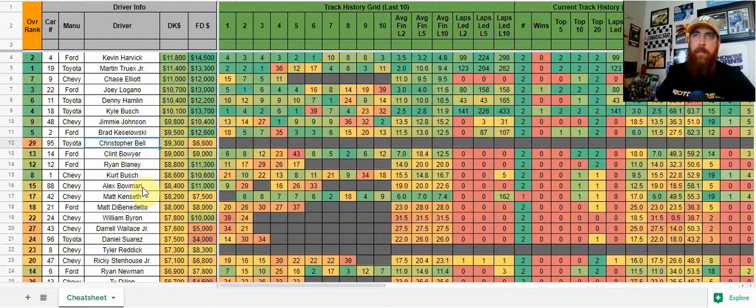Five drivers up top, five down below — I think we can do a lot of stars-and-scrubs lineups. I think that's going to be the preferred lineup construction this week. If you want to be a little more contrarian — even though we have a small field in NASCAR — there are some awesome pivots we can make. Those guys I mentioned are probably going to be the most chalky, so you can make pivots off them in both ranges, or even do a more balanced lineup concentrating on the mid-tier: maybe only one top guy like Harvick, then more mid-tier and some value guys mixed in. Leaving money on the table in NASCAR — in any slate, any sport — can be a valid strategy if you like your lineup, especially at Daytona or Talladega where place differential is king. But on these tracks, you're going to need one to two dominators. Top dominators right now are going to be Harvick and Logano.